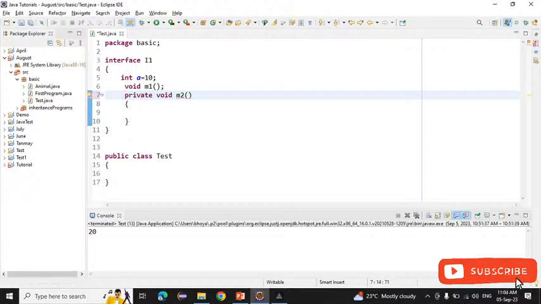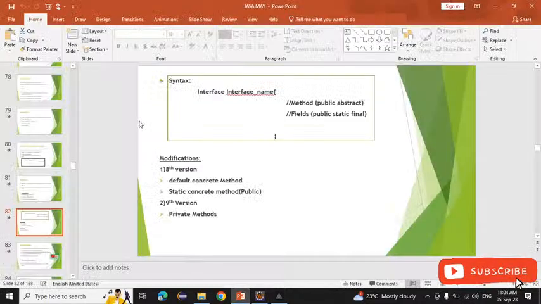If I write private also, it is not giving any error. So in the 8th version, what they modified is that we can write default concrete methods and static concrete methods inside the interface. And after the 9th version, we can write private methods also. These three modifications they did after the 8th version and the 9th version.